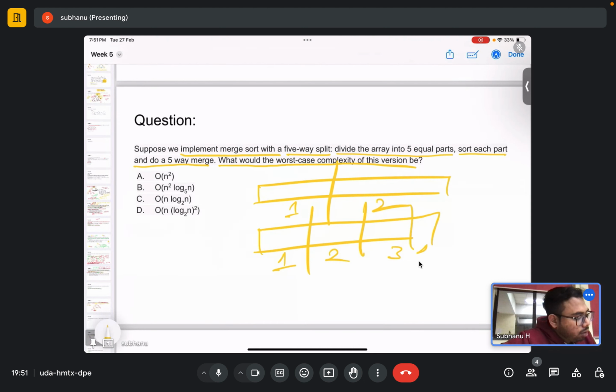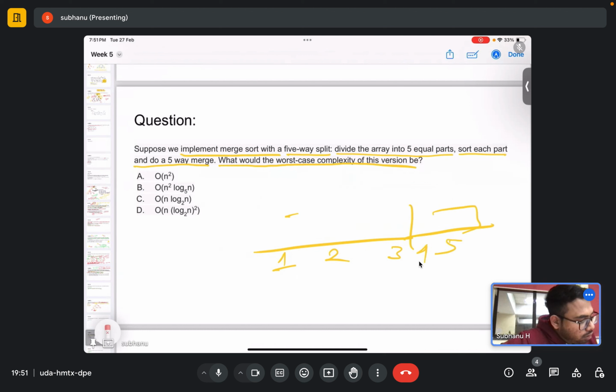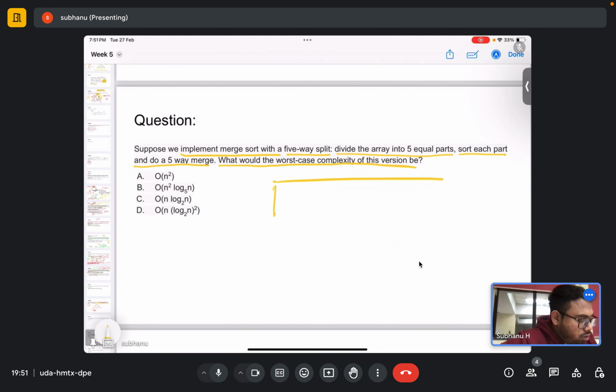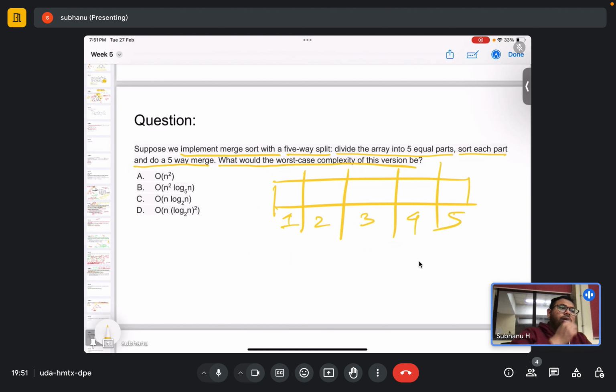Here you have to make it five-way. So you have to do a five-way merge sort. What we'll do is take an array and make it 5 parts: 1, 2, 3, 4, 5. Got it?